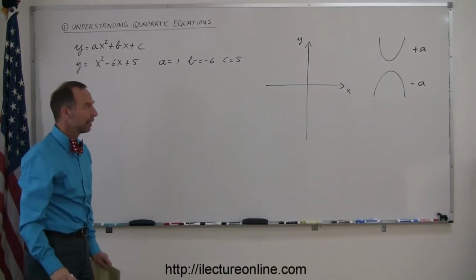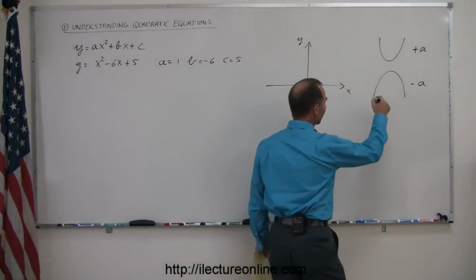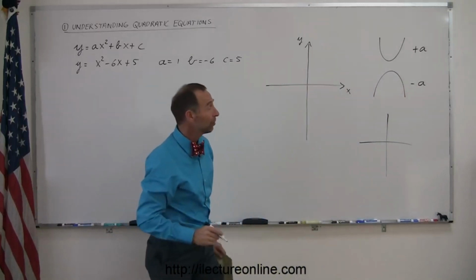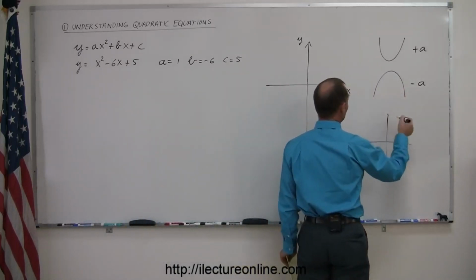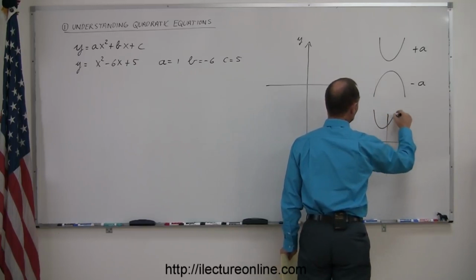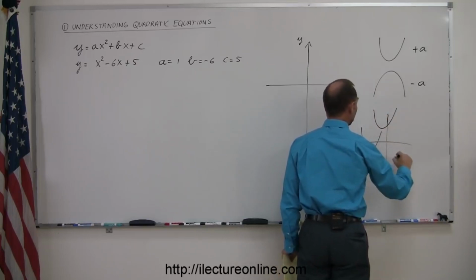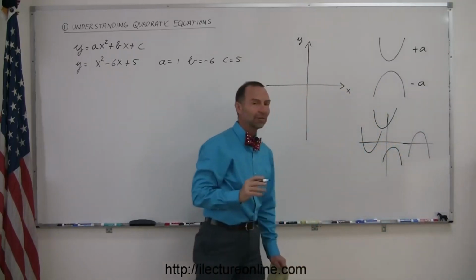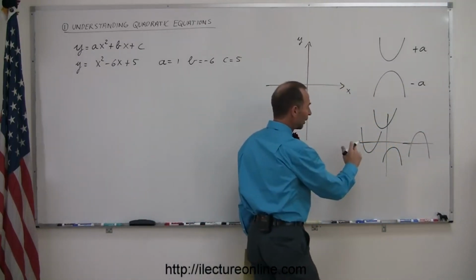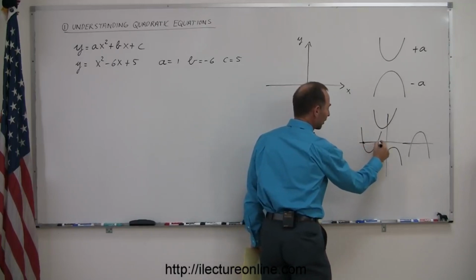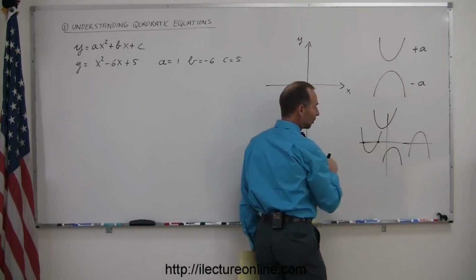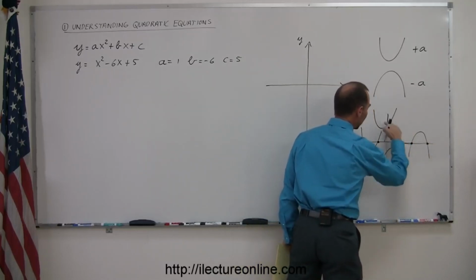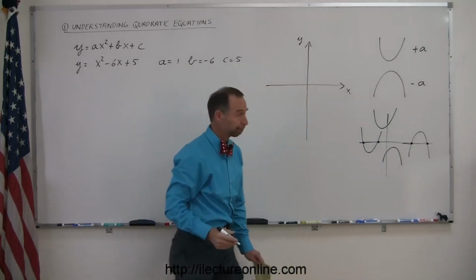Now also realize that if you graph these, these graphs for quadratic equations are called parabolas, and it could end up looking like this, or like this, or like that, or maybe like this. And notice that in some cases, the parabola will cross the x-axis. This particular parabola will cross it in two places. This particular parabola will cross it in two places. And these two parabolas do not cross the x-axis at all.